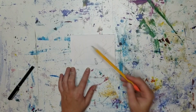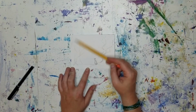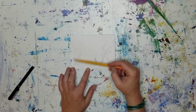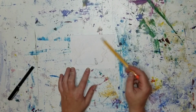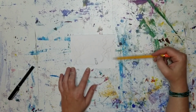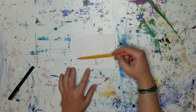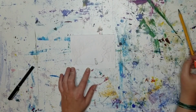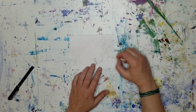So now what we're going to do is we're going to want to do a quick little filler on the background to give ourselves a nice dark shade where the night sky is, and just kind of sketch that in, sketchy, sketchy, sketchy with our pencil. Fill in that color. And you don't have to do a whole lot. And once you're satisfied with it, grab your blendy tool and start blending in those pencils.